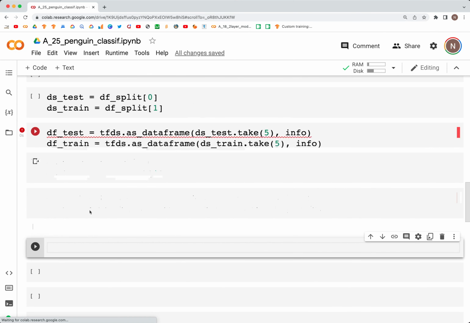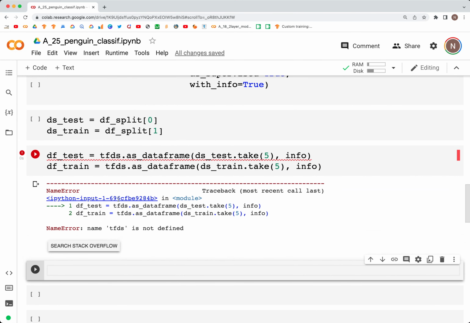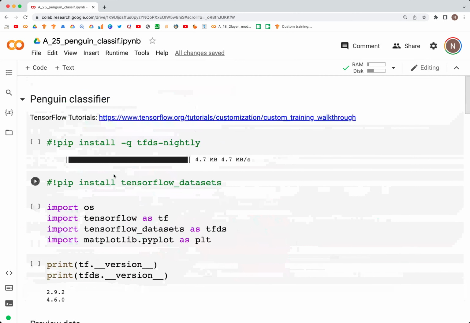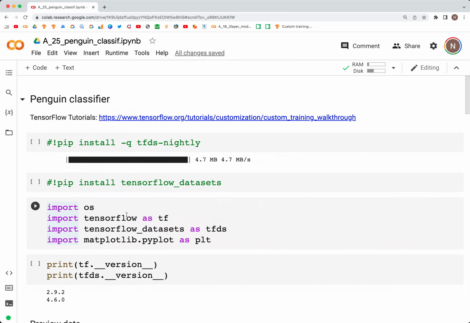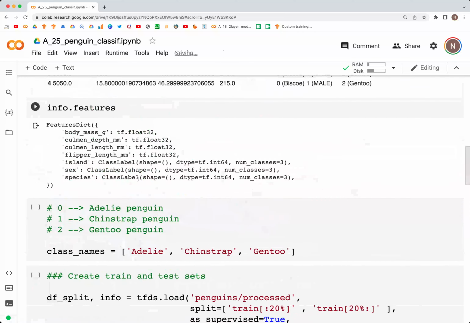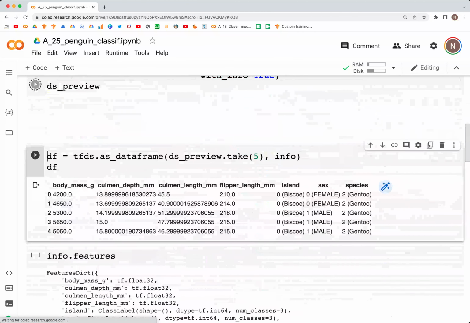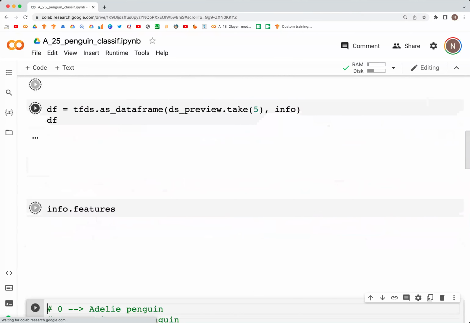Let's look at what the error is. The name tfds is not defined, and yep, that's because I need to run this again. I had to close the notebook, so we'll have to go through this entire run again to get all the cells active.